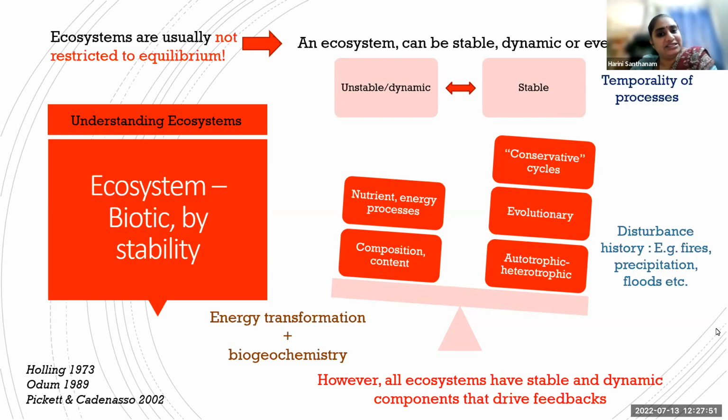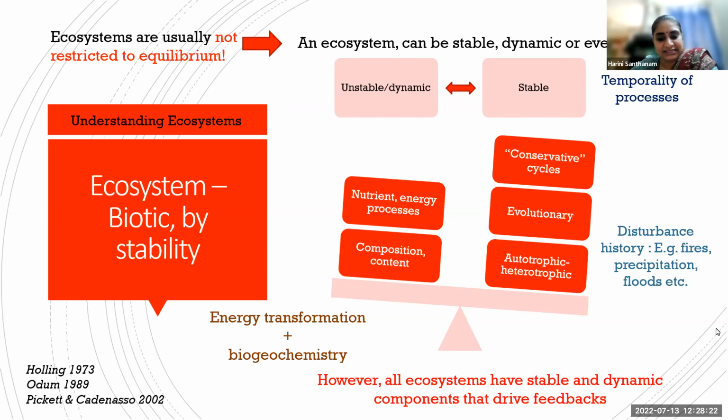That is, when an ecosystem is disturbed or it becomes unstable, how does it come back to the stable state or an alternate stable state? It may not come back to the ambient stable state, the same stable state it was, but it can go to an alternate stable state. So that actually is the core for us to understand how, if, for example, there is a degraded ecosystem, I'll also discuss this with an example, how it can go back to its previous state or an alternate stable state.